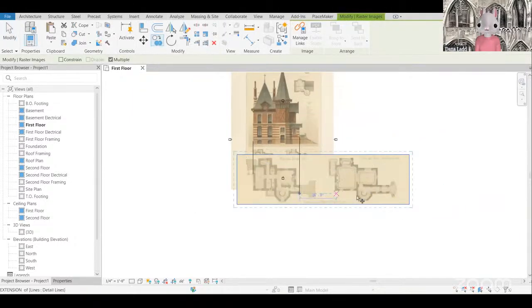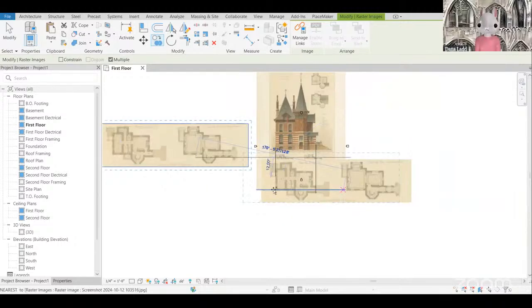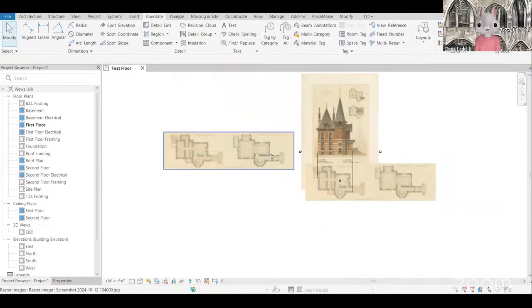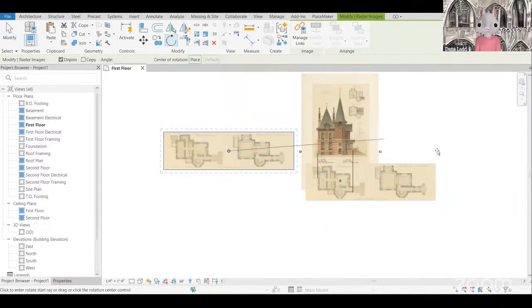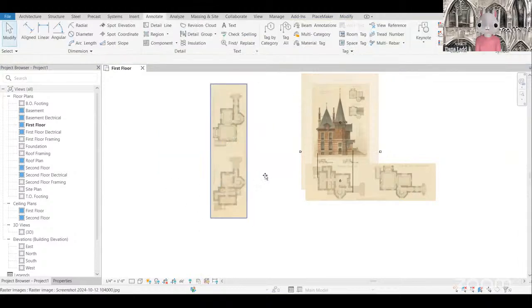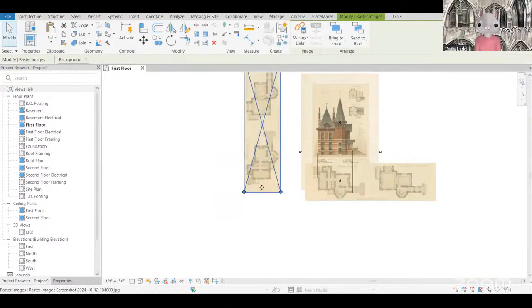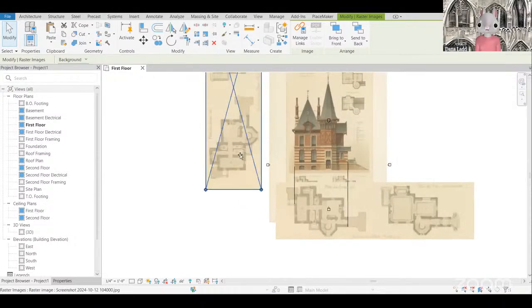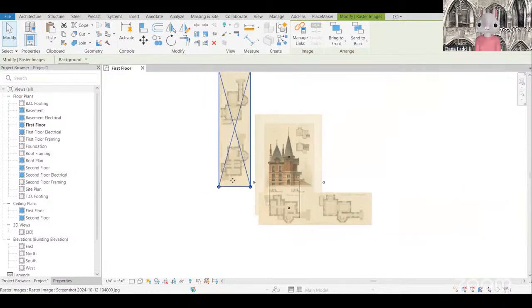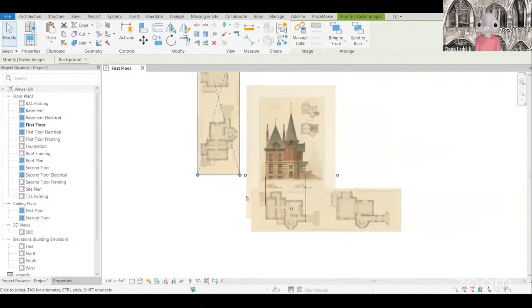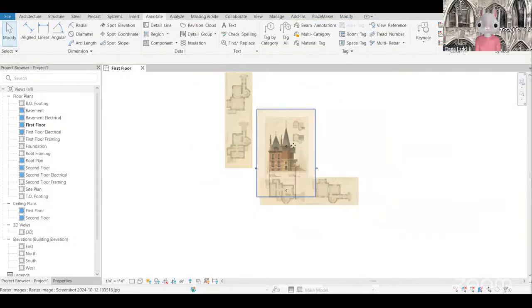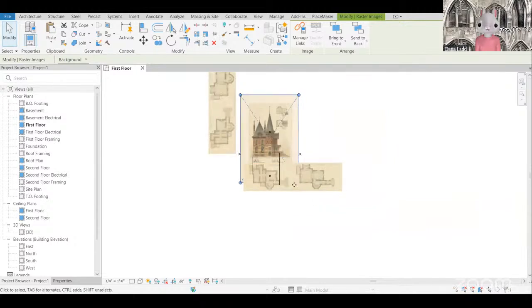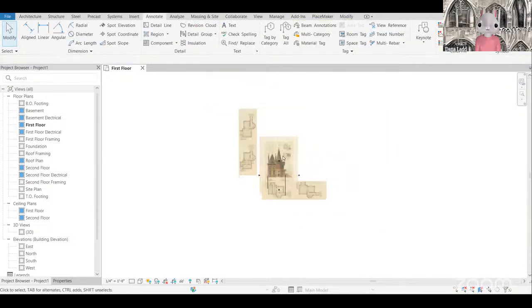Let's copy this, and we're going to rotate that. And let's move this.